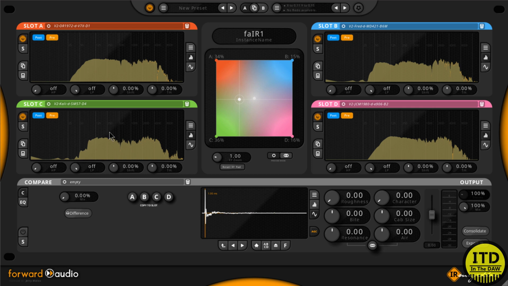So as you can see, all of these impulse responses are, for the most part, pretty full range for impulse responses. This one has frequencies that go all the way down to 20. This one kind of drops off at 25 Hertz. And this one continues all the way through, while this one drops off at 25 Hertz. We can use a high pass filter.